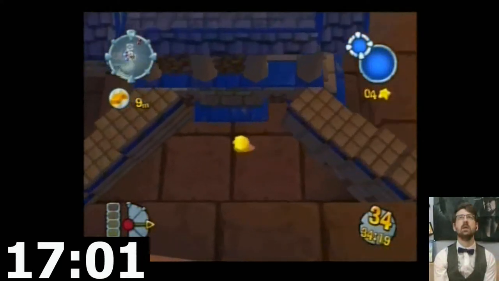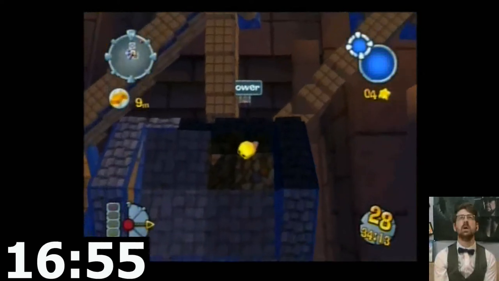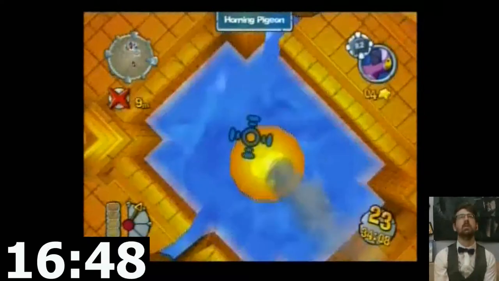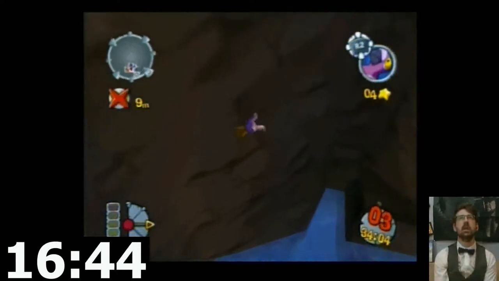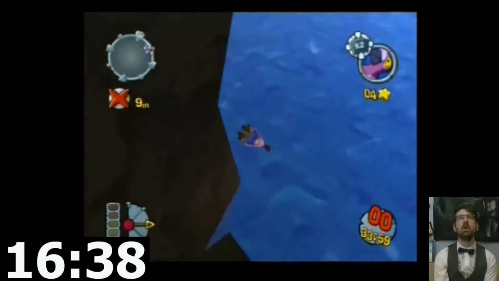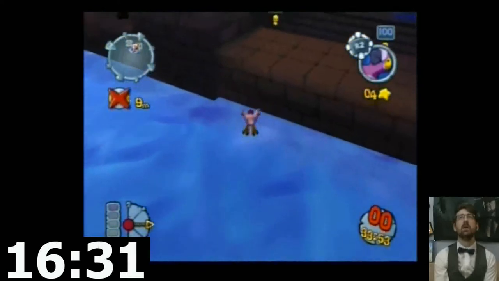Oh no. Uh-oh. Are you just going to lob a grenade down at me? I mean, that would be the sensible thing, but the problem is you're going to... Oh, okay, a homing pigeon. Hit the wall, hit the wall, hit the wall. Damn it. Hit the wall. Go in the water. Go on, please go in the water.